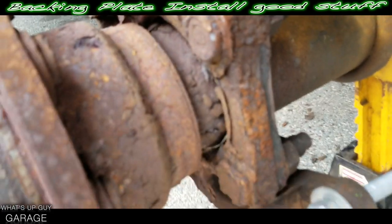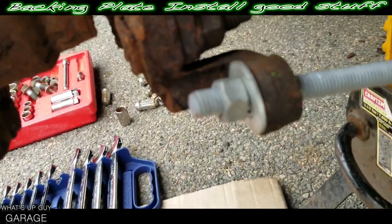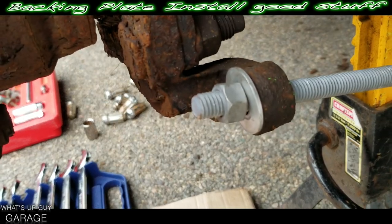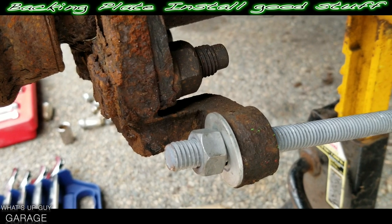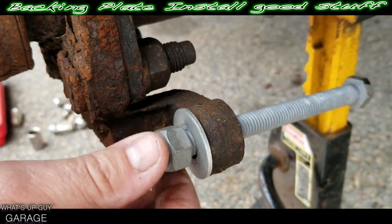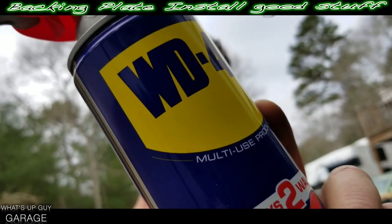See how much easier this is just using that bolt method — call that crunchy. Now you get a better look at how that bolt was right there. This is the fast way. The hammer sometimes works but not always, so this is definitely just an easier way — really doesn't take much force at all.